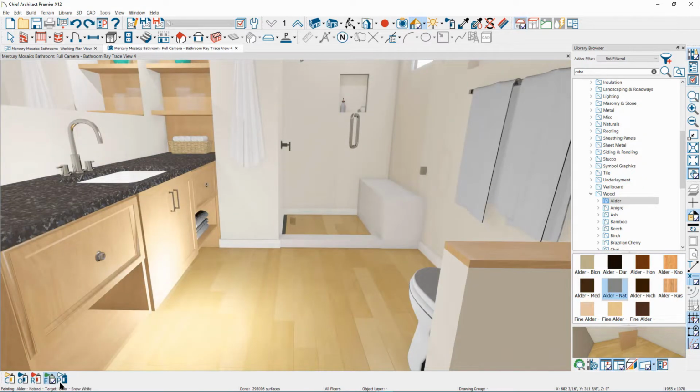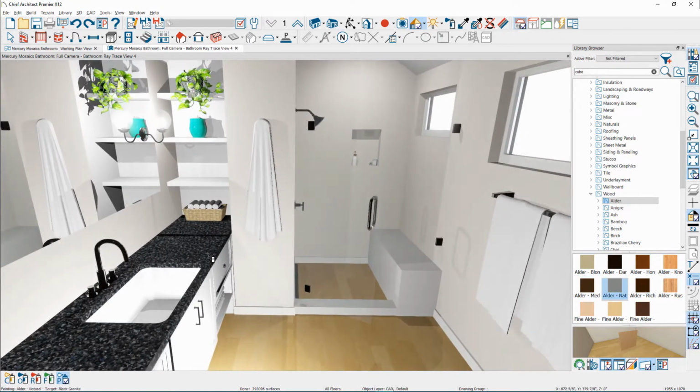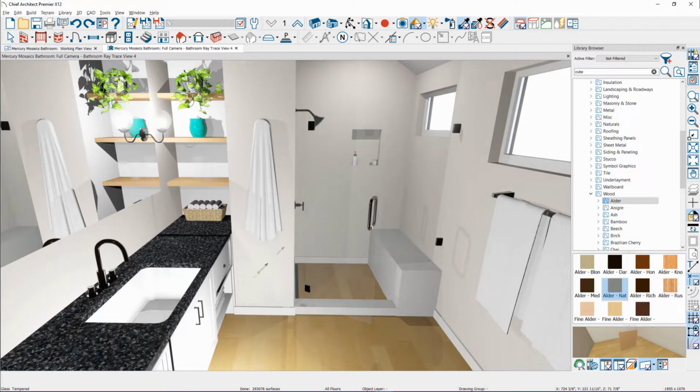So if I do this, the entire floor, everything on the floor will be painted. Anybody can guess what plan does? Plan does the entire plan. So we've only got one room here, so you're not going to see the entire plan because it is the entire plan. But for these shelves, we're going to do component because it's just one component, one shelf, and we're good to go. We also need to make the walls white, and we happen to have a white right here. So I'm going to eyedrop that. I'm going to then do room because I want everything that has this drywall material in the room to be changed to this white.